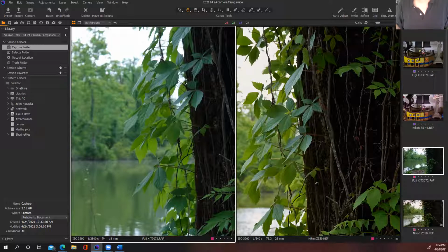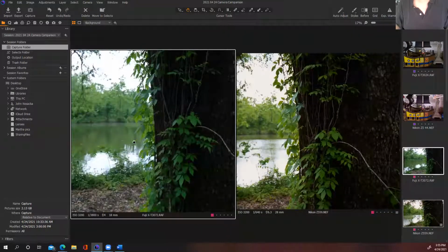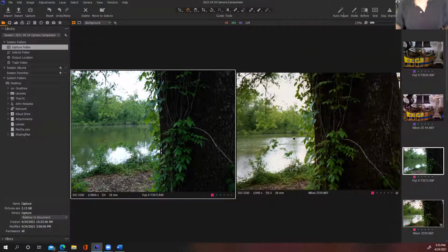And again, the speed, the Fuji took this image. Now, granted, it is darker, but it shot the image way faster. 1/3800 versus 1/640 for the Nikon. I would say that, and again, this was aperture priority. I set the ISO, I set the aperture, and I let the camera choose the shutter speed for both of these.